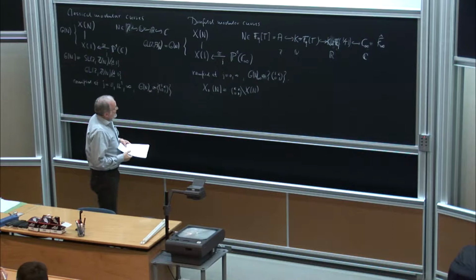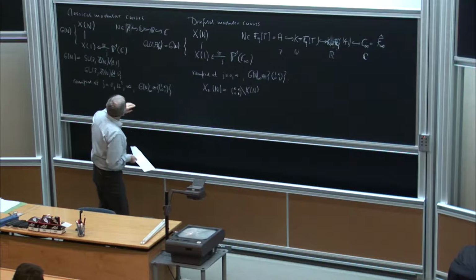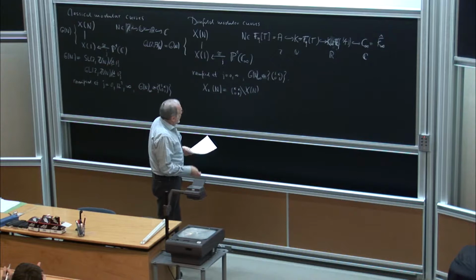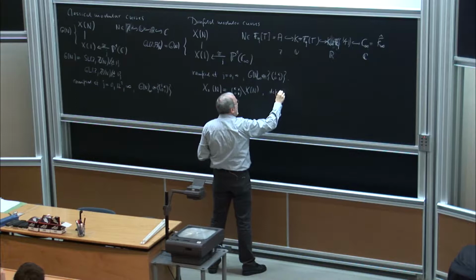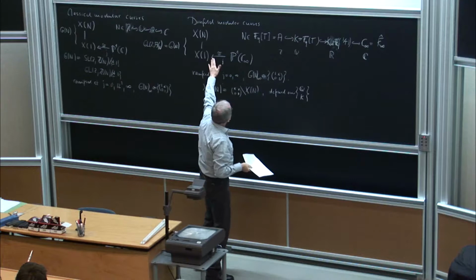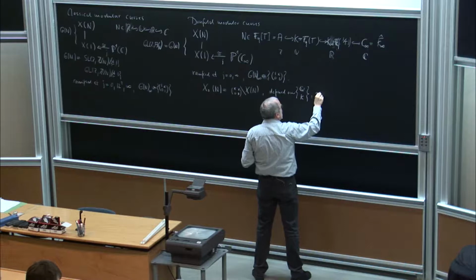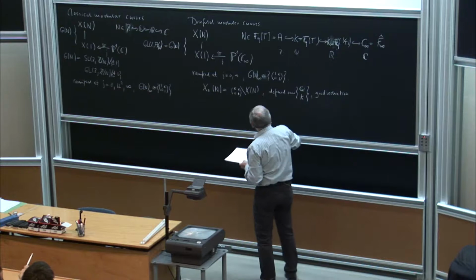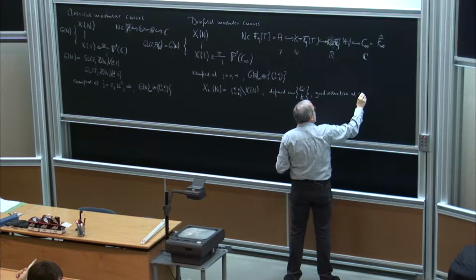Then we will get modular curves of Hecke type in both cases, in the classical case and in the Drinfeld case, and we will have that this curve will be defined over Q in the classical case or over K in the Drinfeld modular case. And this curve will have good reduction at places of Q or K respectively, at such places provided they don't divide the conductor N.